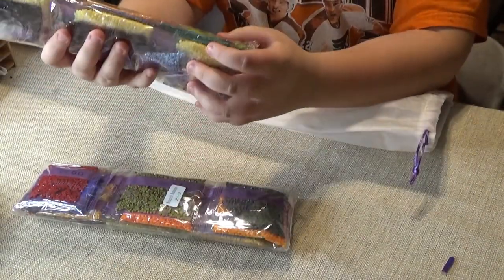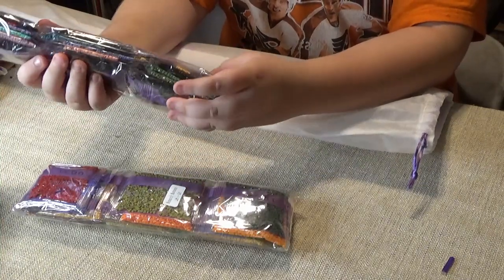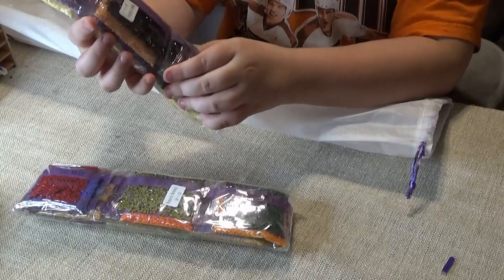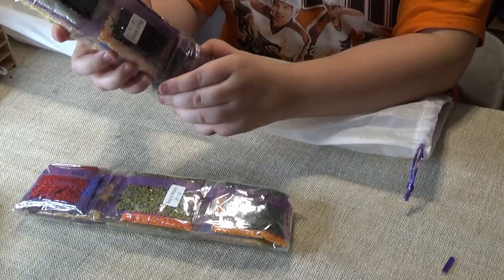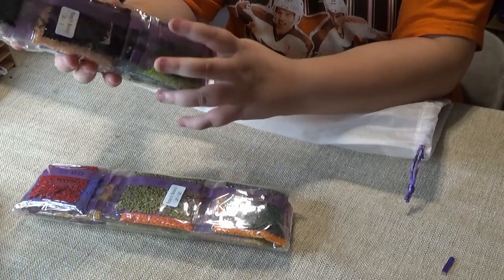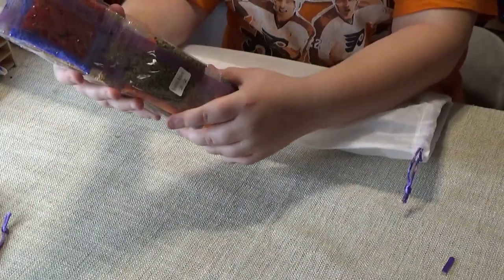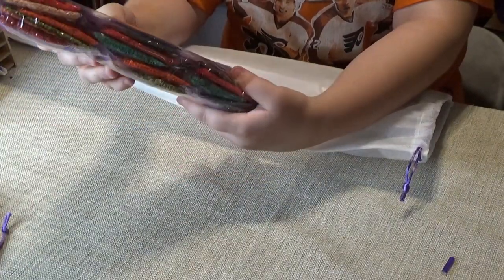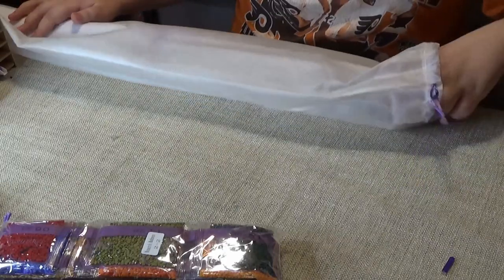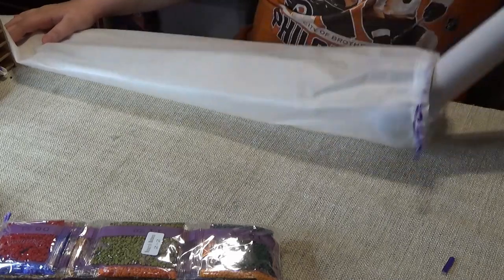We have black, white, green. We have teal. We have yellow. We have purple. We have blue. We have dark blue. We have dark purple. We have pink. We have peach color. And we have red. All of this pack is pretty much all the same in this one, but it's lighter, brighter colors. And it is supposed to be a 60 by 80 kit.